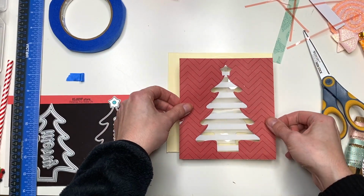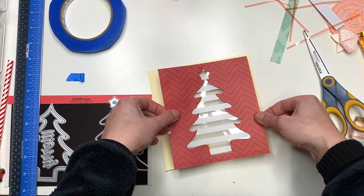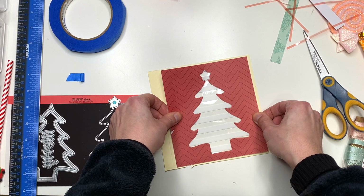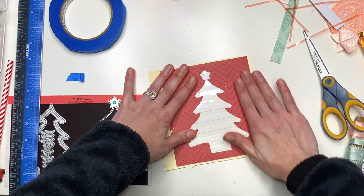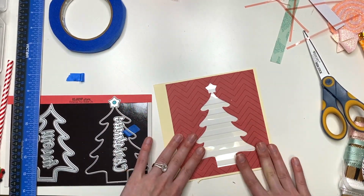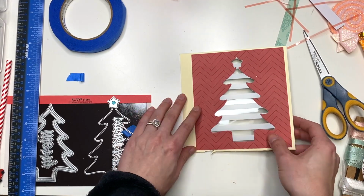And I'm gonna make sure to line up this piece with my tree. So hard to tell, guys, if I'm not directly next to it. All right, I think that's good. Like I'm next to it, but my face isn't in it. All right, so that is my tree acetate piece, and you would just attach this to your album.